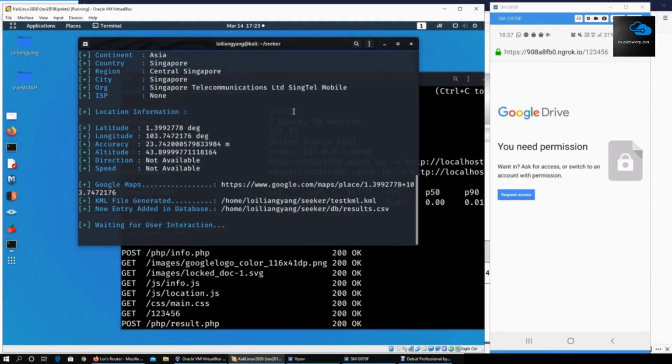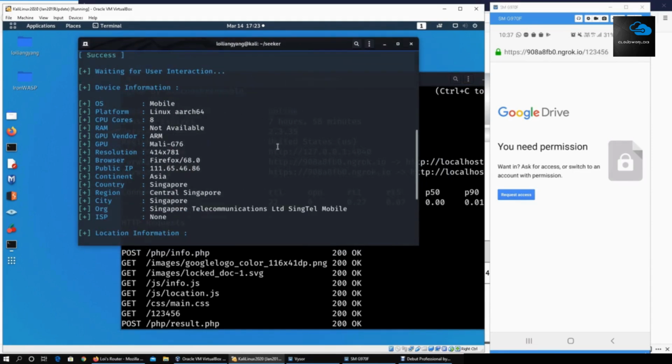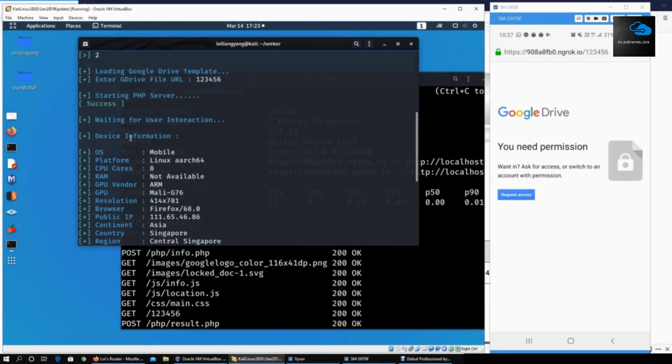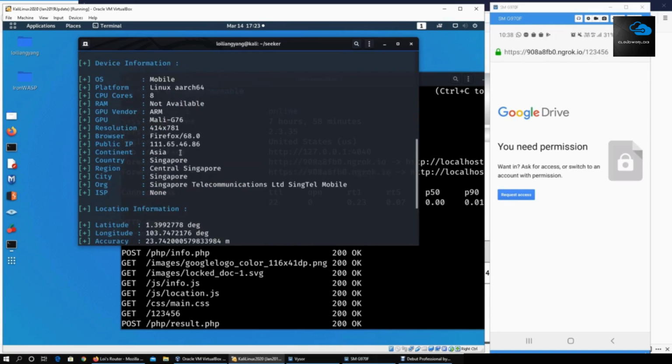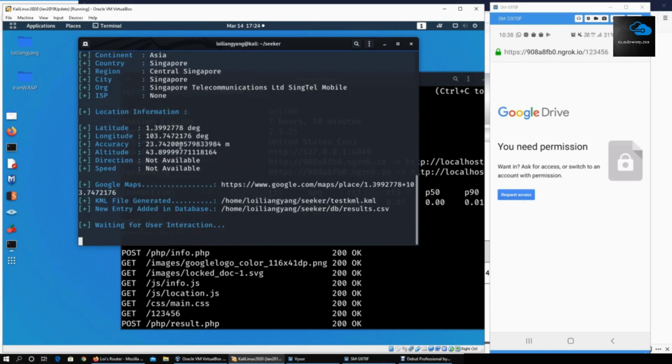We can go back and look at Seeker, and we can see device information. We can look at the operating system, the Linux platform, the CPU cores it is running on, the GPU, the Firefox version, and so on. Here we can also get the latitude and longitude. This is really, really helpful.